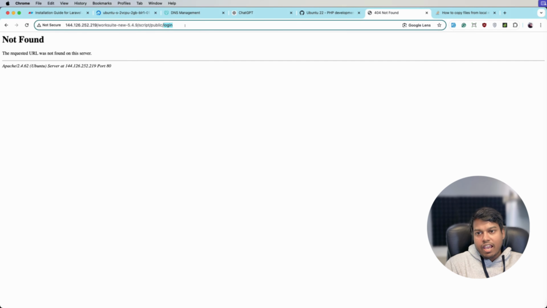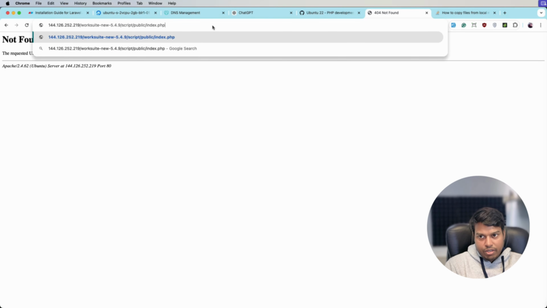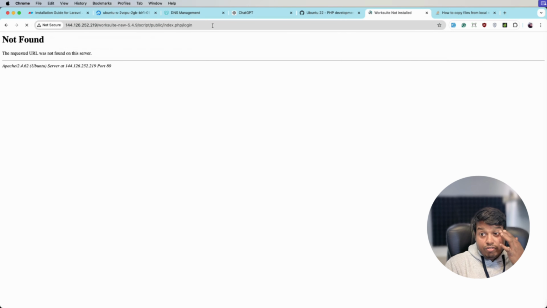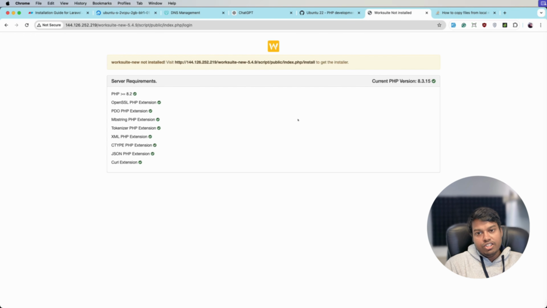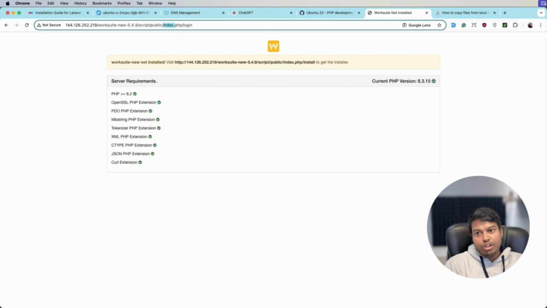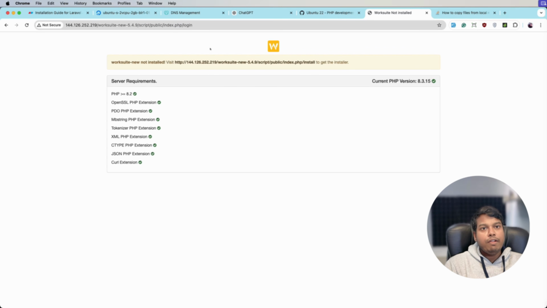So if we add index.php in the URL, then we will be able to see the installer. To remove index.php, we will have to give permission to Apache to use the .htaccess of the Laravel application.